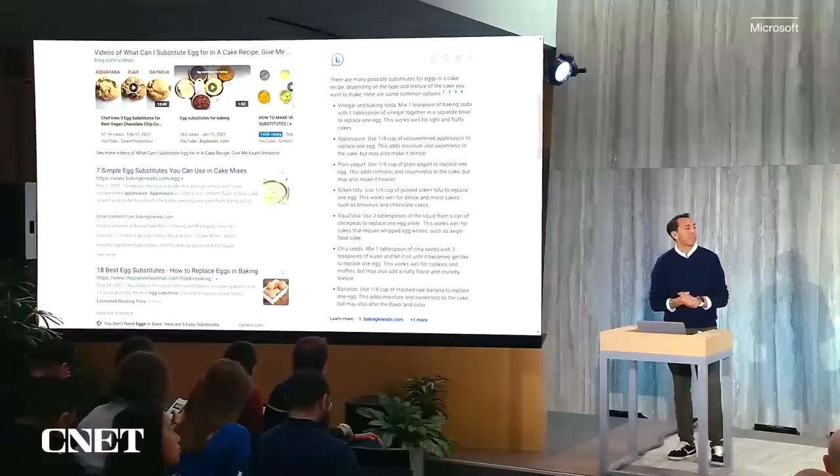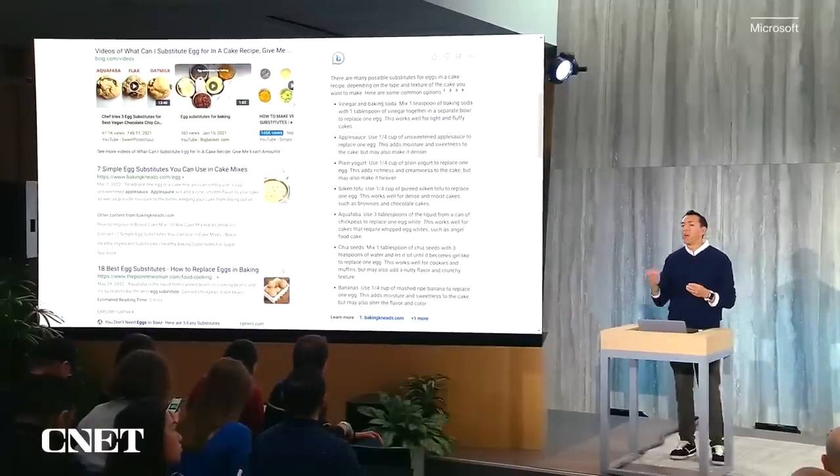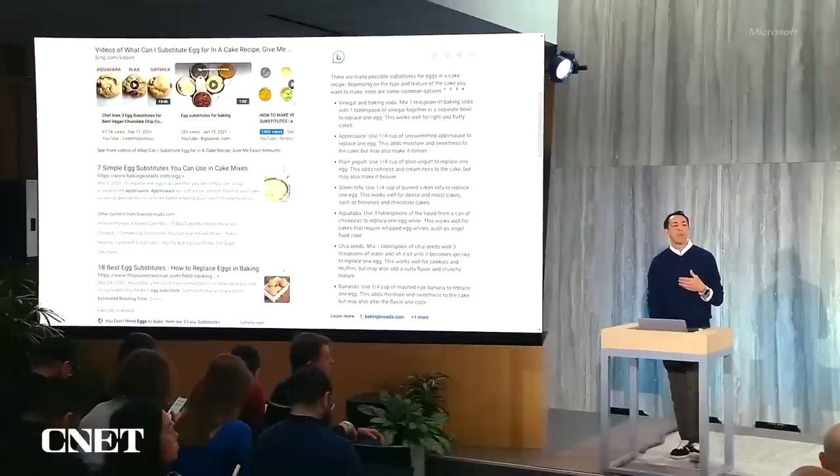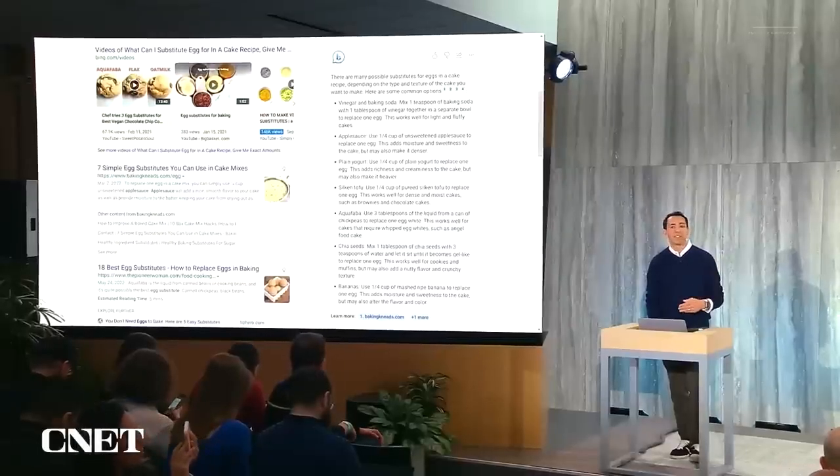These are just some examples. And you can start to get a sense of how, with answers, we go far beyond what you can do with search today. We can actually help you get what you want to get done. Now let me tell you about how Bing goes further to help you with particularly complex questions for which there's not a precise answer.